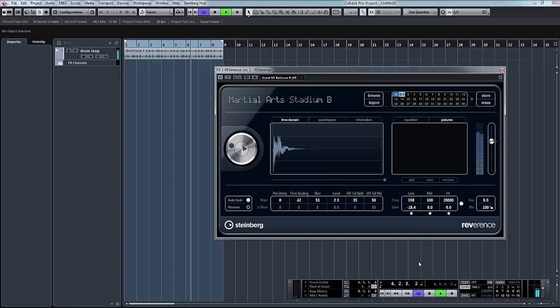You can hear there now the reverb's a bit more mid, a bit brighter. All the bottom end's gone out of it, which for me is kind of nice, especially if you want to keep your mix nice and clean. Roll off some of the bottom end of the reverb, because otherwise it'll sound all washed out and muddy. Loads better.